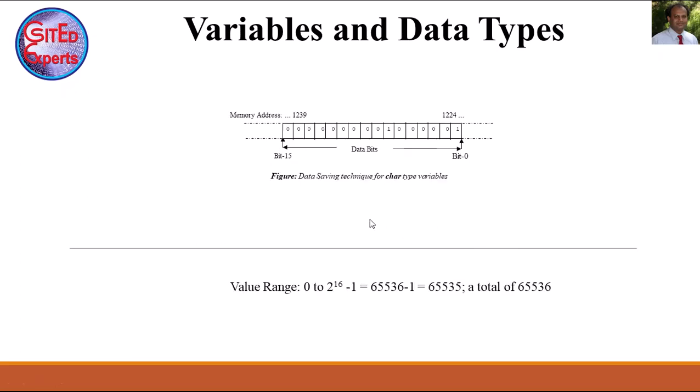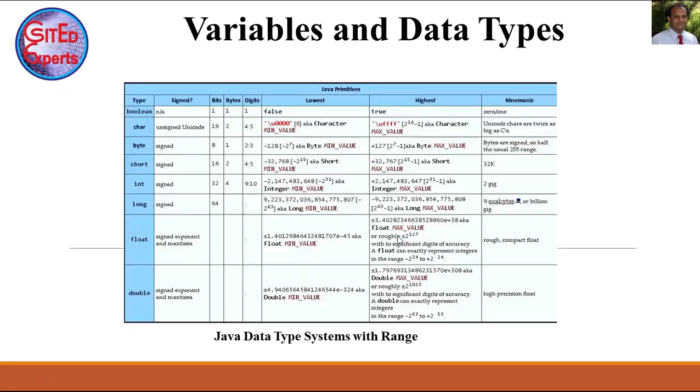But now let's come to the character type. As you know, the character type is unsigned, and it contains 2 bytes.